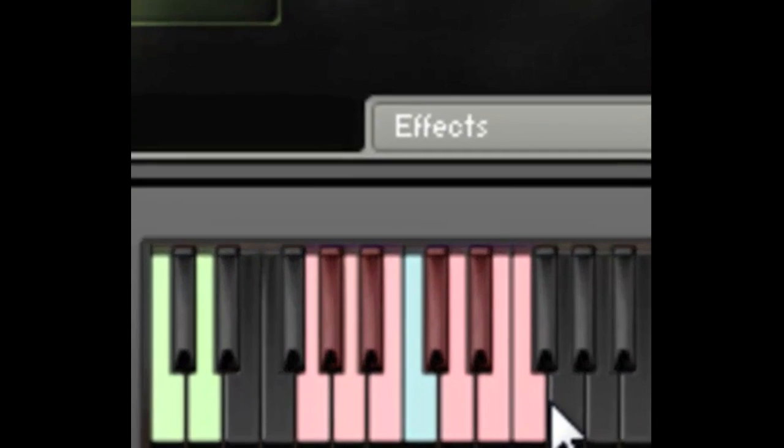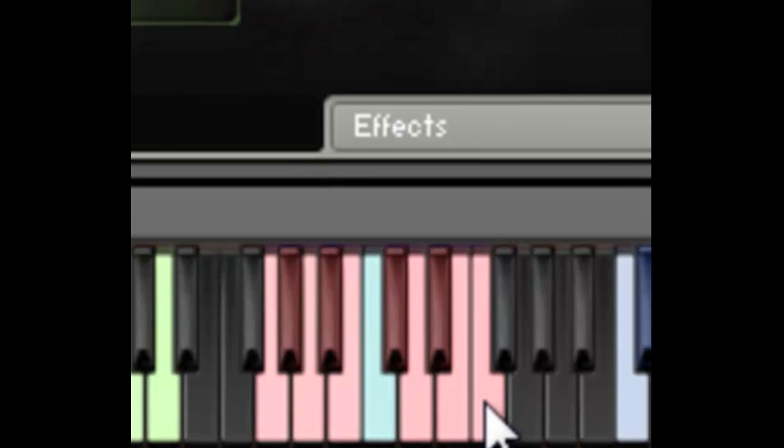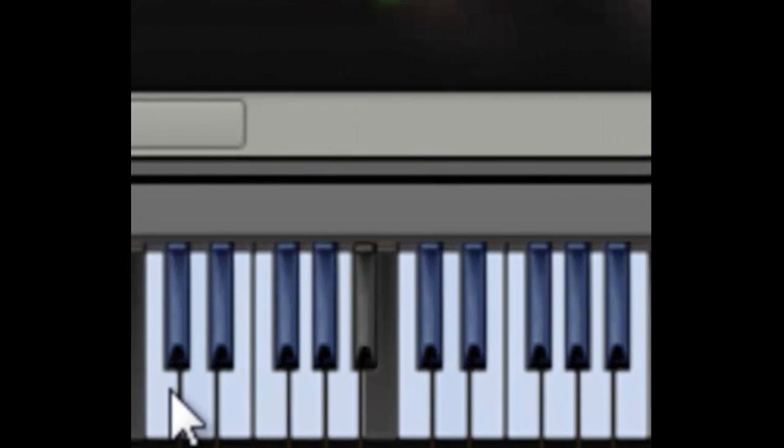The pink section here is your pitch or tone control. So you can control the pitch of everything and match it to the pitch of your composition. And here you got the drums. We are using sort of a standard MIDI layout. So you got bass drums and snares and hi-hats and all that stuff.